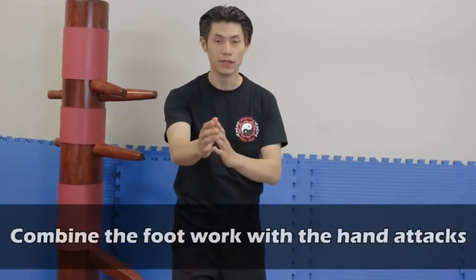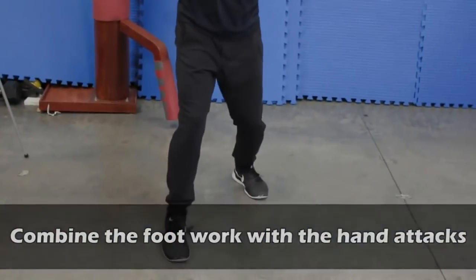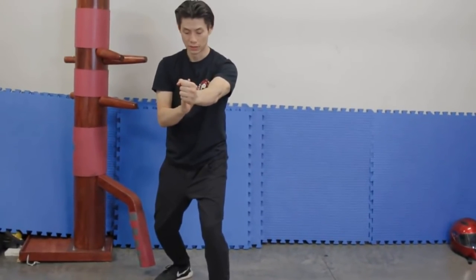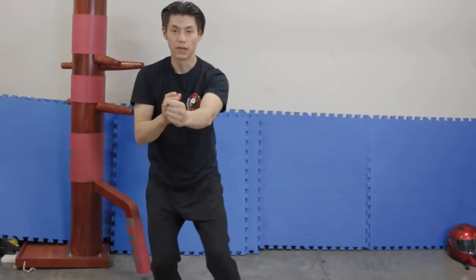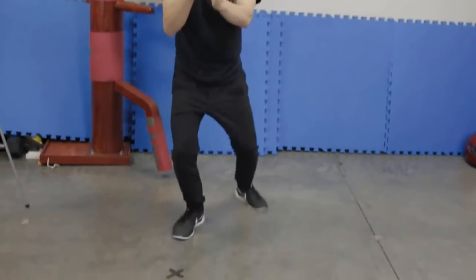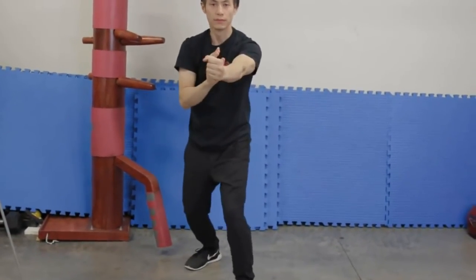Okay, now we're going to combine it with the hand attacks. So we go one, two, and as you pull back, once you get into this, the three, you're going to punch again, okay? So now you have the lead hand punching. You go one, two, pull back, three, one, two, three. One, two, three, one, two, three, and so on.